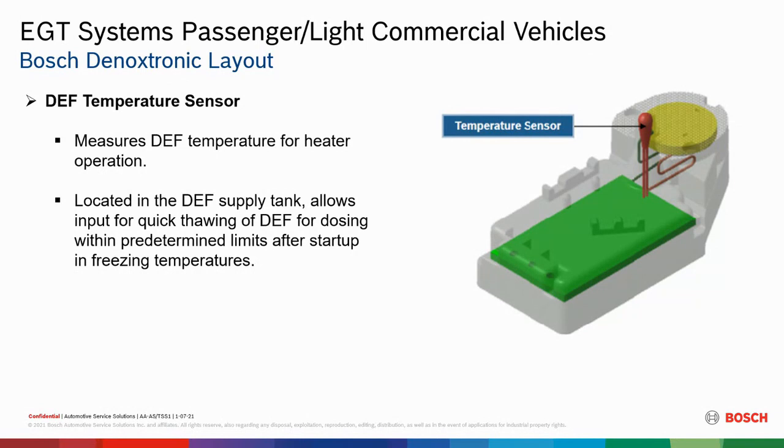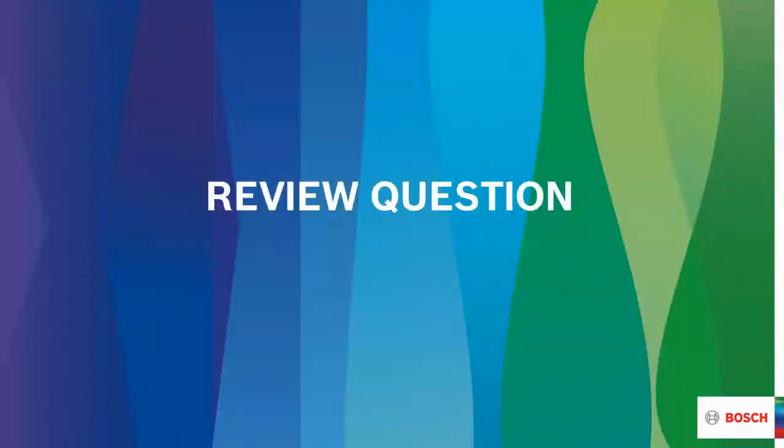Don't forget most of it's 67.5% water. So the water has an effect of freezing, but with the urea in there, it actually lowers the freezing temperature of it. So we have a lower temperature that it freezes at, but still it does freeze. Don't forget it will turn to like a slush first before it starts to get frozen solid. So another thing to keep an eye on as well.